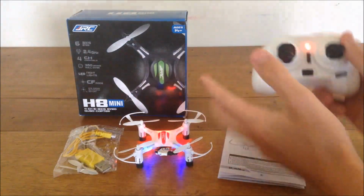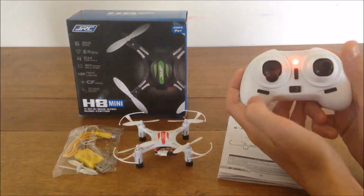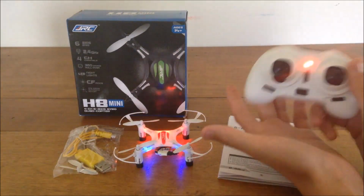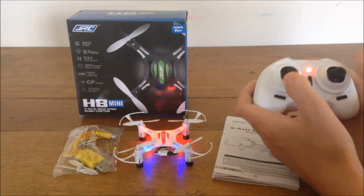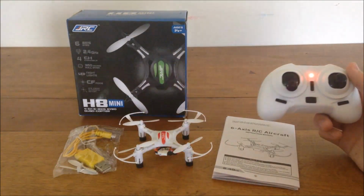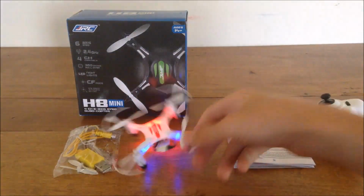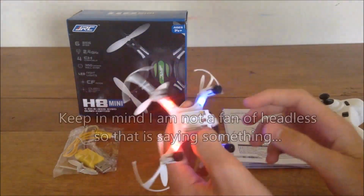To recalibrate the accelerometer, you just put both sticks down to the right. As you can see, it flashes there. And to recalibrate headless, since this remembers it before the flight, you just put both down into the left, and then it'll blink slowly there. This headless actually works really good. It'll last almost the entire flight, and on return to home, it's really nice.